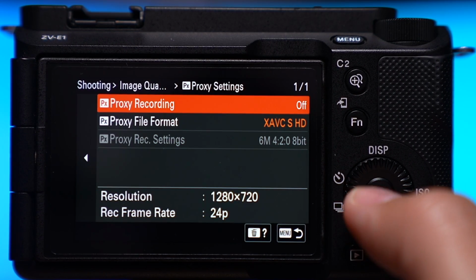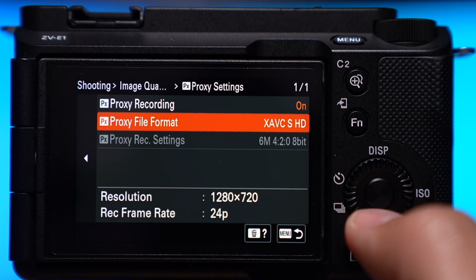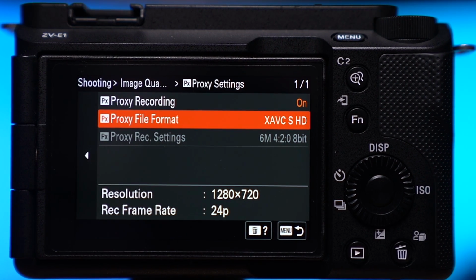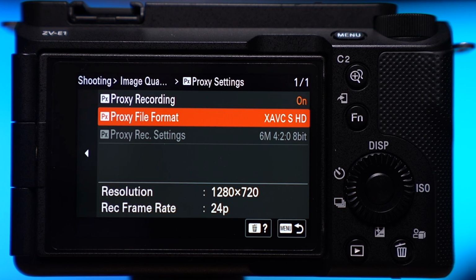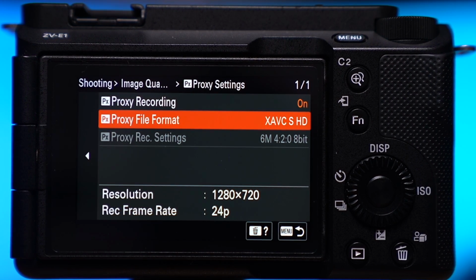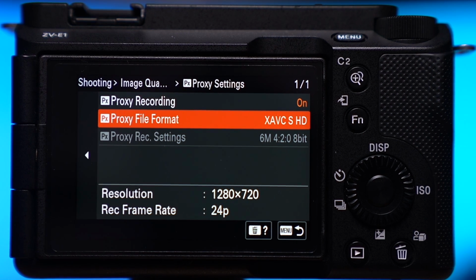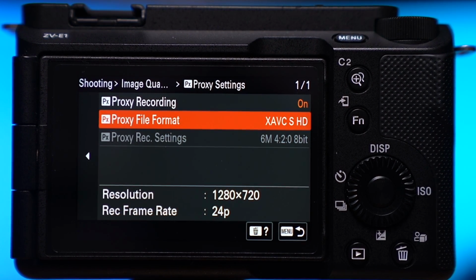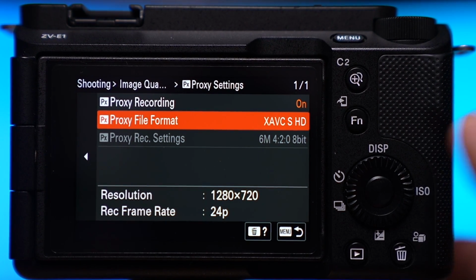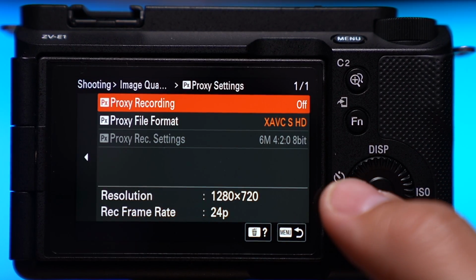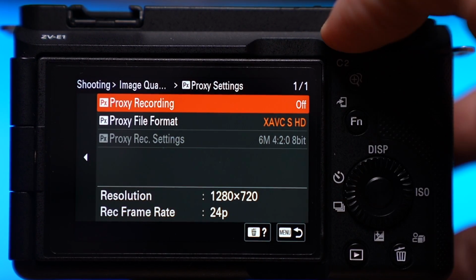You have proxy settings here, so if you were to turn that on, what this does is records a much lower quality image when you're recording your videos. Then when you go to editing, if you have a computer that's a bit slower and can't keep up with these high bitrate 4K recordings, then you can record that lower quality footage and then apply all of your edits to that final 4K video instead of having to constantly wait for it to lag and render trying to edit the 4K video. My computer is fast enough so it's not an issue, but you do have that option available.